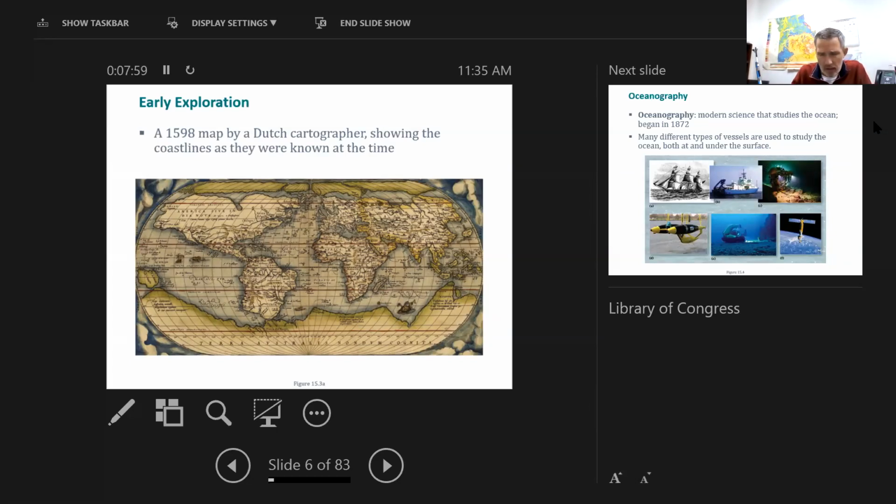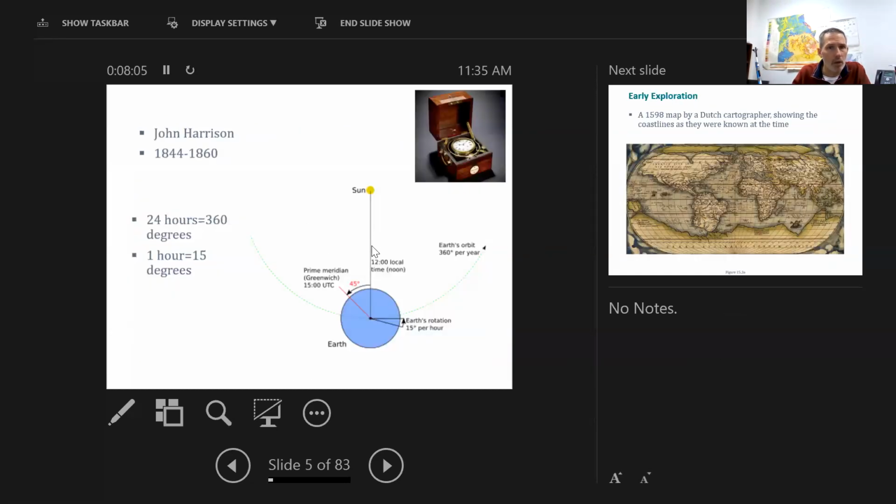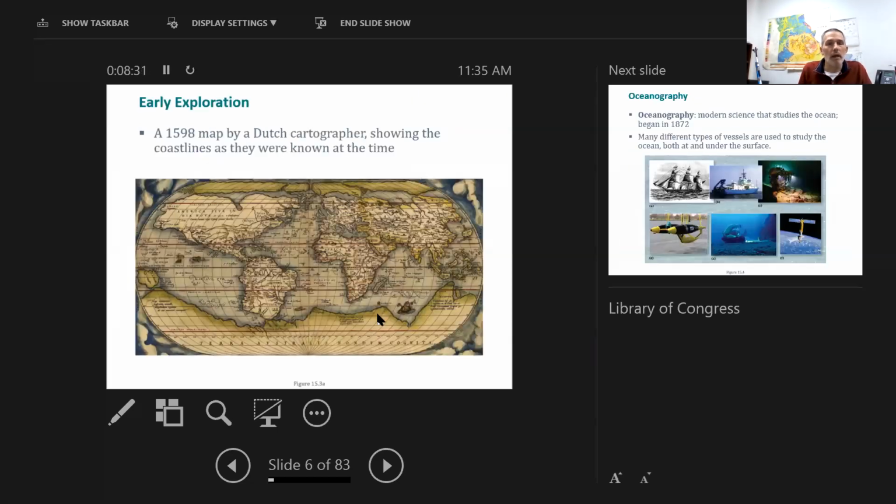you'll notice on this map here, with the advent of the longitude, we could then calculate, if we looked at from noon to noon, we could actually calculate the Earth's rotation, or you could see how fast you're going and what your latitude is using a clock. And so this map was actually explored before we actually knew the longitude, and this became very difficult to try to figure out how big these oceans were.